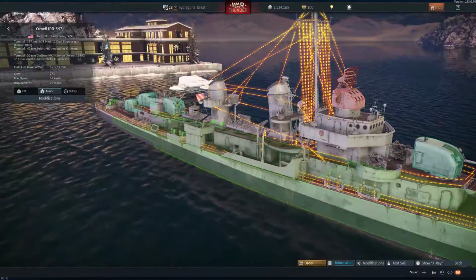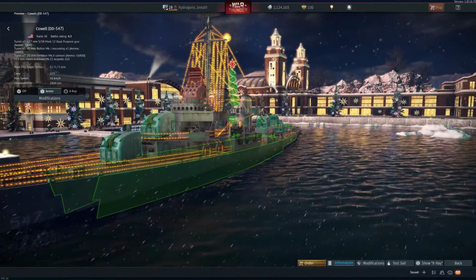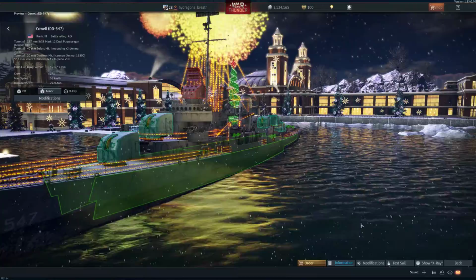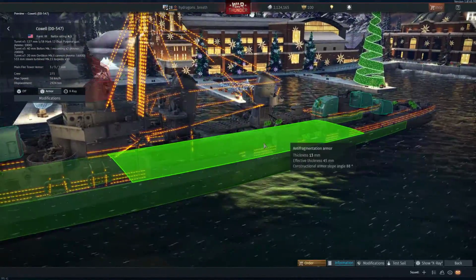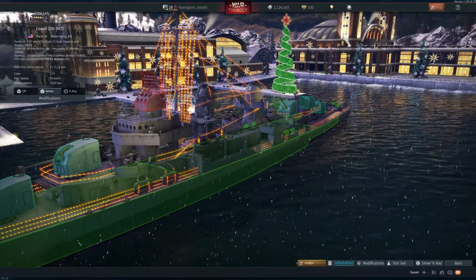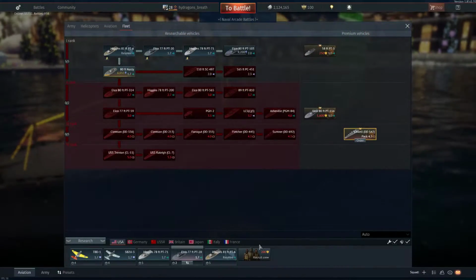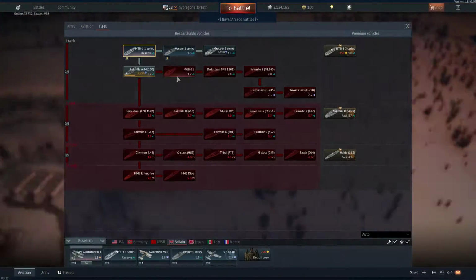Alright. So, the American is kind of more classic. It's the Cowl? I think it's the Cowl. It has 127mm guns in turrets. It has 10 torpedoes, as far as I can tell. Not a ton of armor. I believe the British one is absolutely loaded with armor, as far as I could tell.